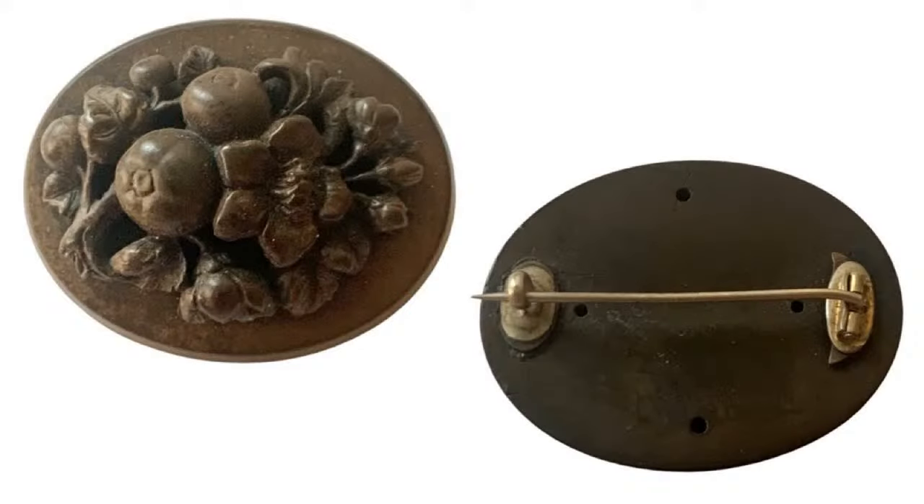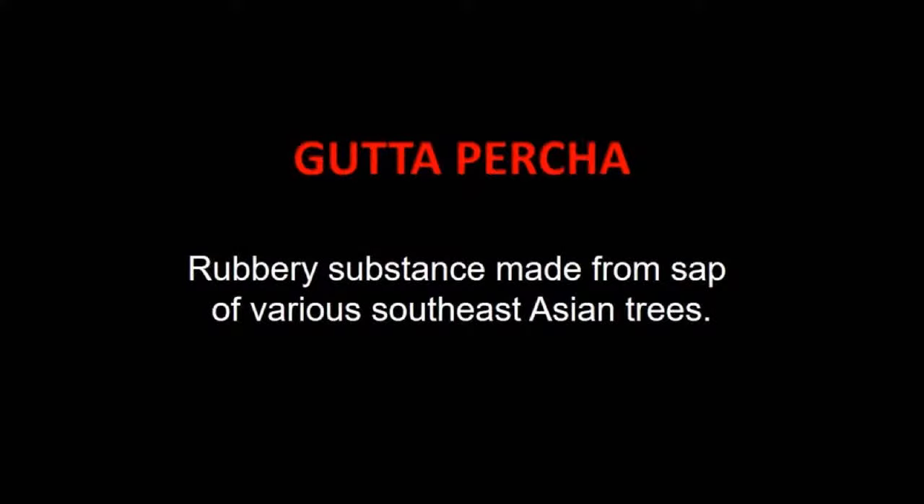Here is one more example — the one I'm wearing today. It has oxidized and faded to a little bit of a brown color, with berries, fruits, and flowers. These pieces are molded and you can screw into them, and that is one big differentiator between vulcanite and jet. What does it feel like? It feels a little bit like plastic. It's fairly lightweight, often a little bit on the matte side. Vulcanite can take a polish, but it will never be super reflective in the same way that jet can be.